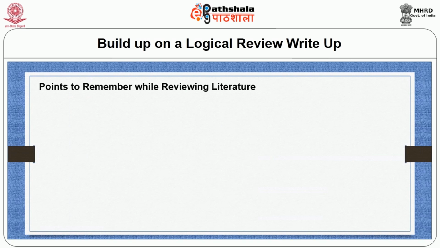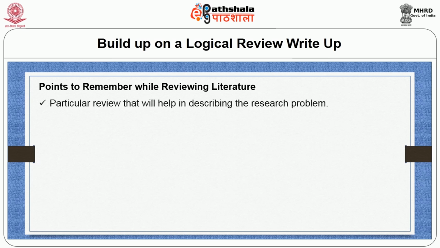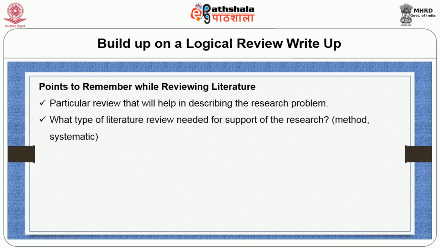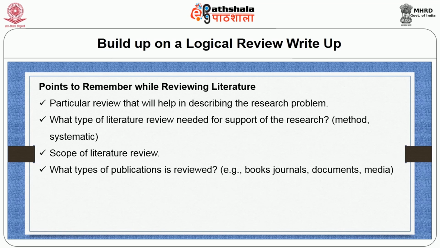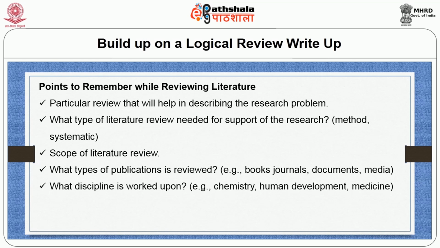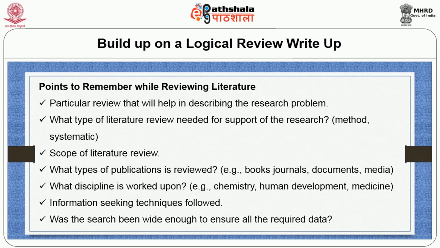Points to remember while reviewing literature: Is the review particular, to help in describing the research problem? What type of literature review is needed for the support of your research? What is the scope of the review of literature? What type of publication is reviewed? What discipline is worked upon? What information seeking technique was followed? Was the research wide enough to ensure all the required data?